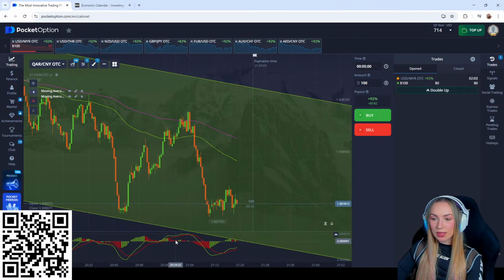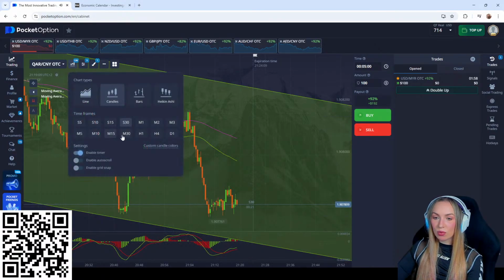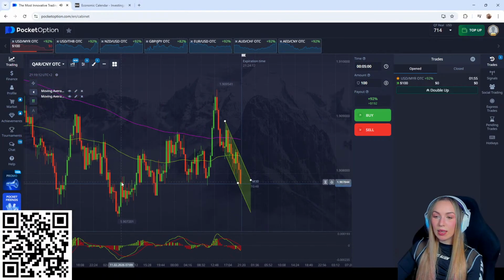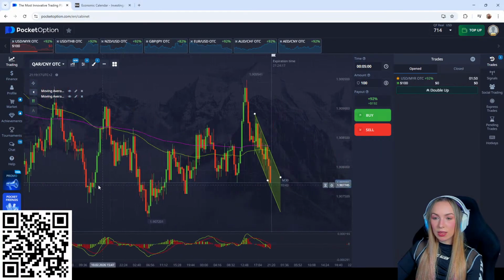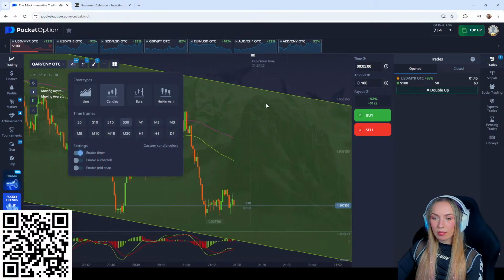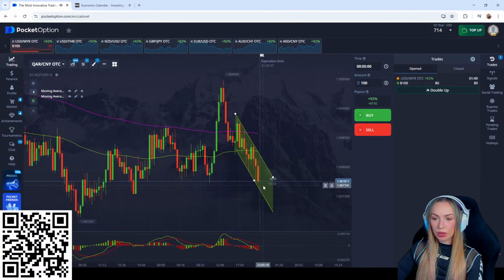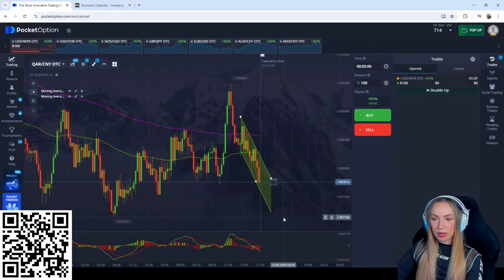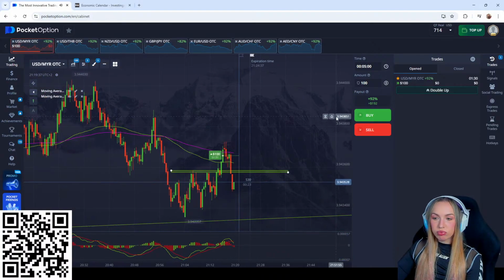And now there is a signal to open the trade in the upward direction, but the price is actually moving in the downward channel. So as you remember, I'm not the fan to open the trades in the different direction from the main trend. So maybe better not to risk, and it has another support lower, like here and here, so it can actually break the support right now. Like, why not? Oh my god, again it broke this one.